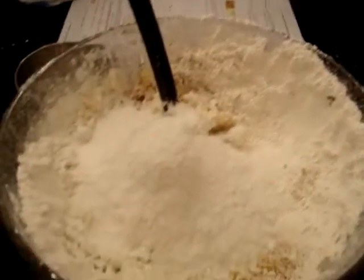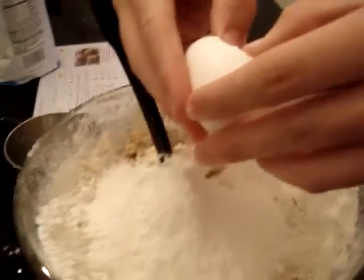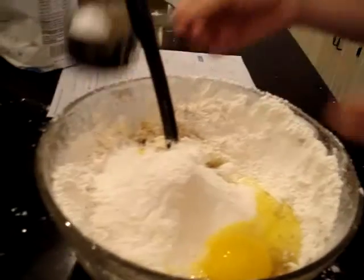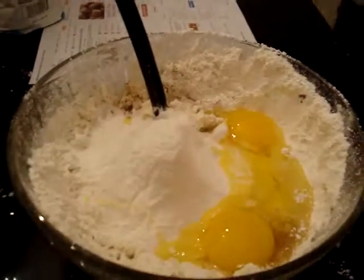Alright, now we're gonna add the eggs, which will hopefully make things easier on me mixing it up together. Alright, there's one. I don't think we need this anymore. I'm just gonna stick it in there. There's 2. And now I'm gonna rinse off my hands real quick.